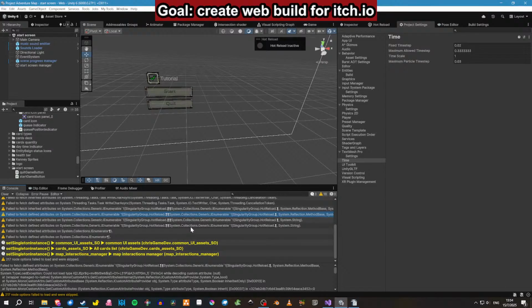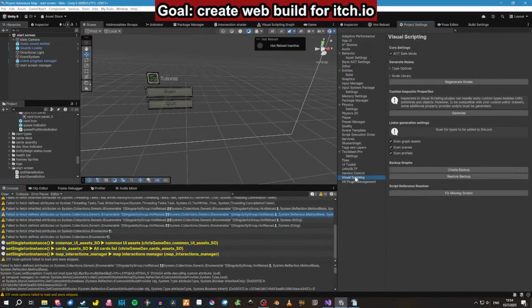Okay. Let's do this. It's missing scripts, because it shows this one here: 200 node options failed to load and were skipped.